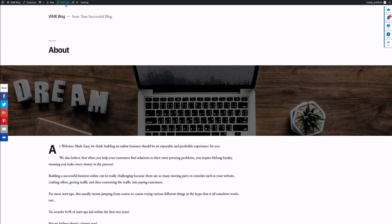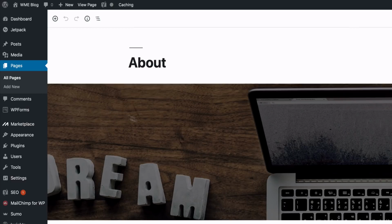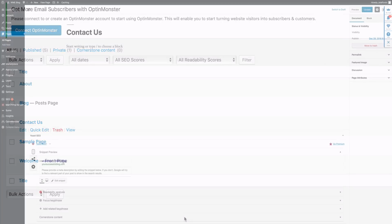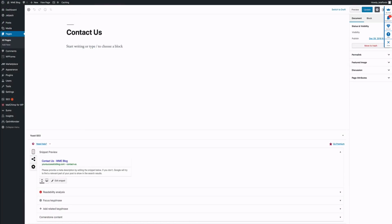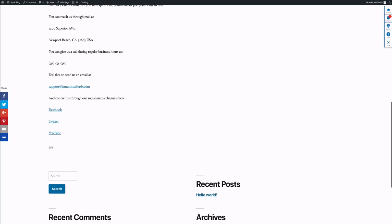Let's head back to edit page. Okay, so it's coming together. We're just about finished with our pages, and now we're going to add the Contact Us page. So head back over to all pages and click on that, and then click on Edit under Contact Us. Now, just to save a little time, I'm going to add this Contact Us page real quick. It's literally the same exact process of what we just went through. So I'm going to add this real quick, and then I'm going to tell you what should be included in your Contact Us page. Okay, so I've completed the Contact Us page, as you can see here.